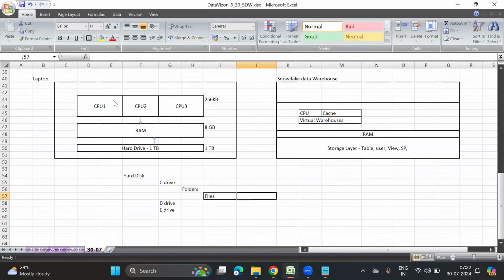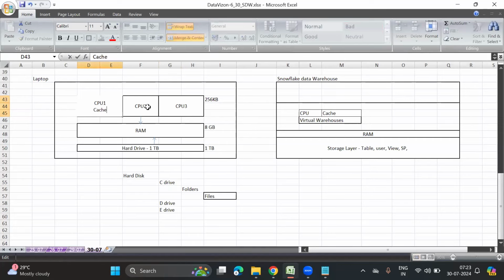And then each CPU is going to have its own cache, right? What do you call it usually? I just want to know what people say. Is it cache or cache, because I have seen people speaking multiple ways. Can you tell me what you call this?